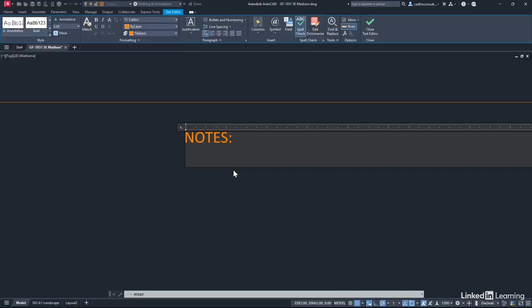Now, one of the really neat new features available in later versions of AutoCAD is if I type 1 and put a dot and then press the space bar, can you see it automatically starts numbering and paragraphing in for me, just like Microsoft Word does. Really useful. So I'm going to put here all dimensions are in millimeters. And I'm spelling millimeters the UK way. Obviously, if you're in America, that would be ERS rather than RES.